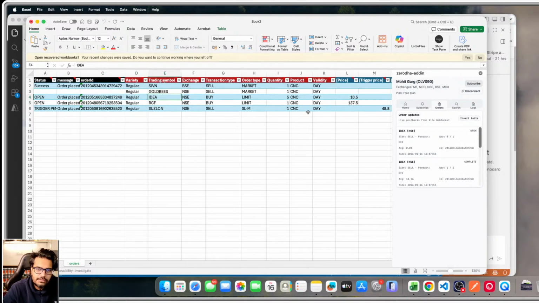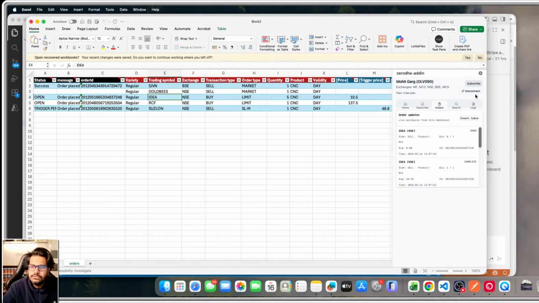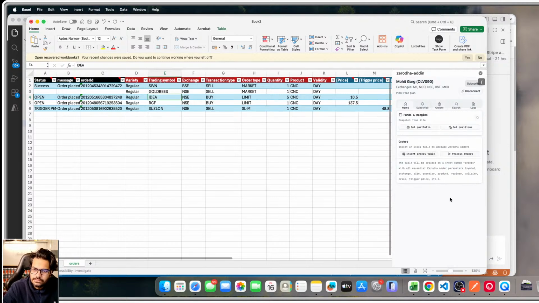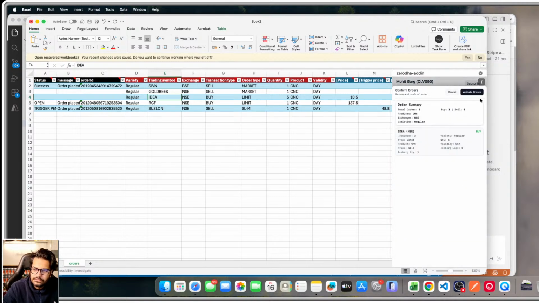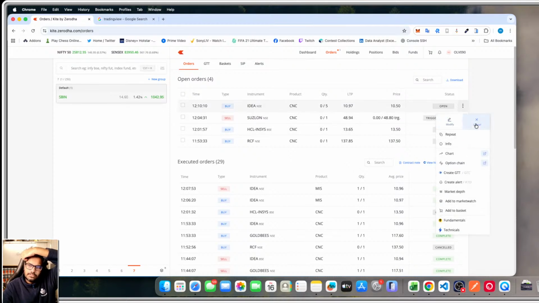Yeah. So let's just try this. Okay, this also got into the Zerodha API. Yeah, so this is an open pending.